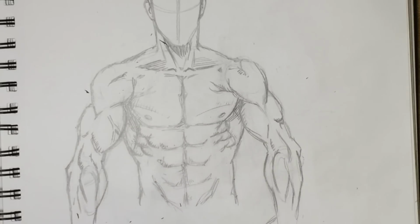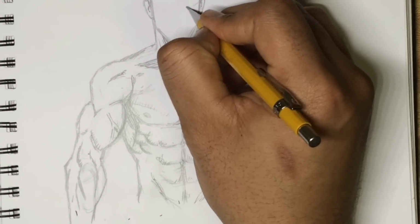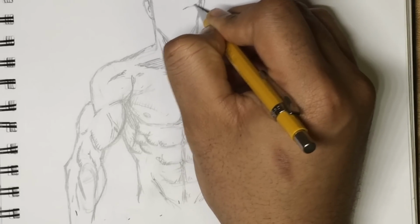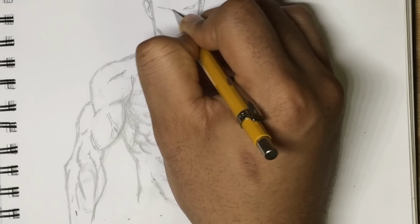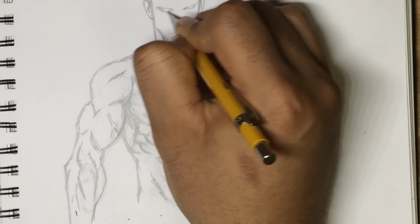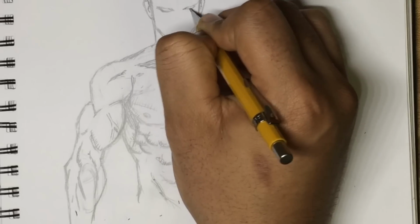The head, his head might not be bigger by that much, but everything will be bigger. The shoulders, his shoulder muscles will be bigger than, maybe, his head, depending on where you're looking from, or they'd be at the same level with the bottom of his ears.